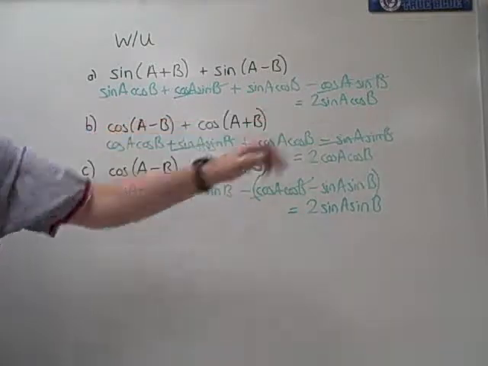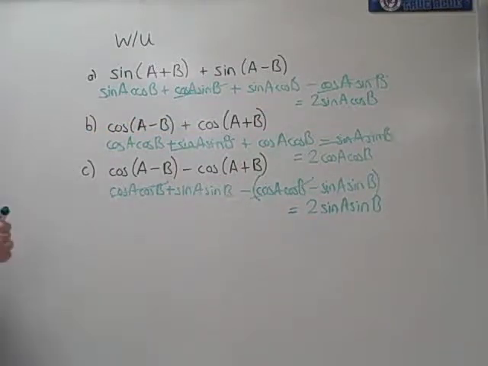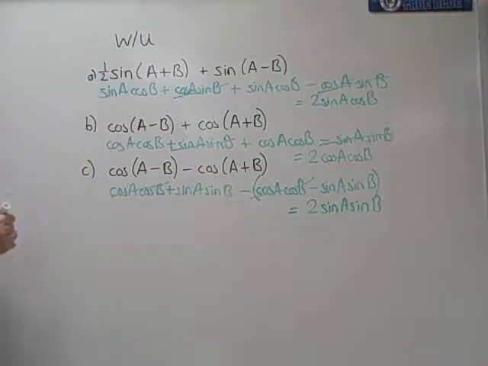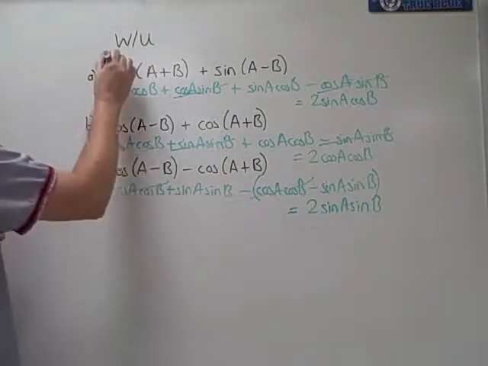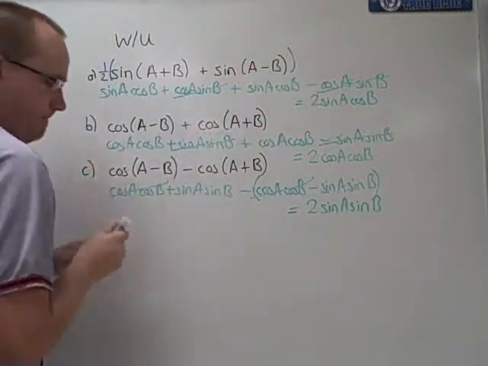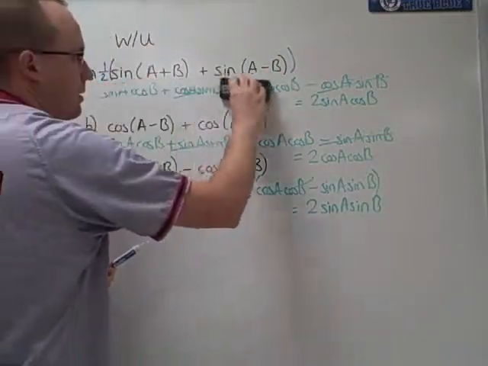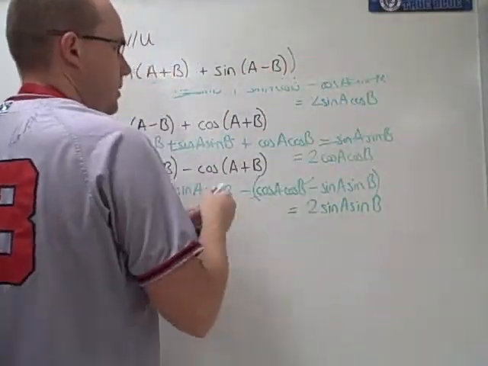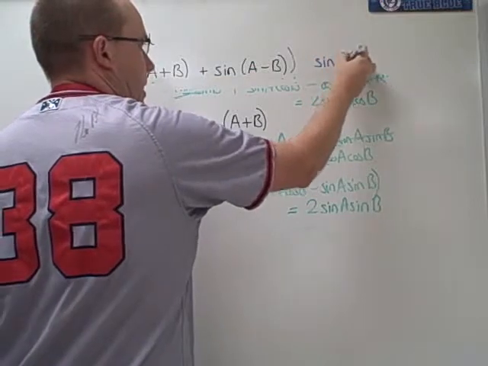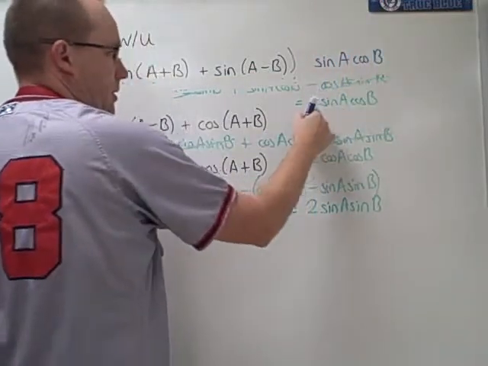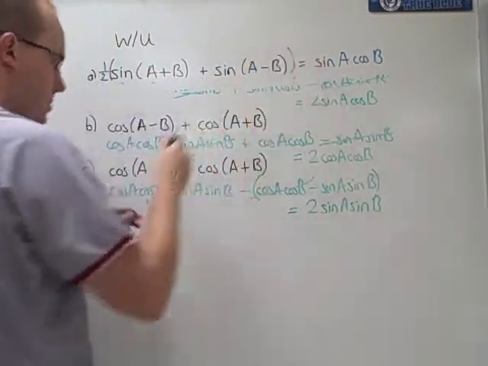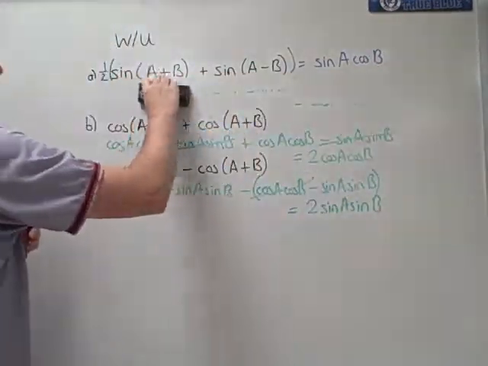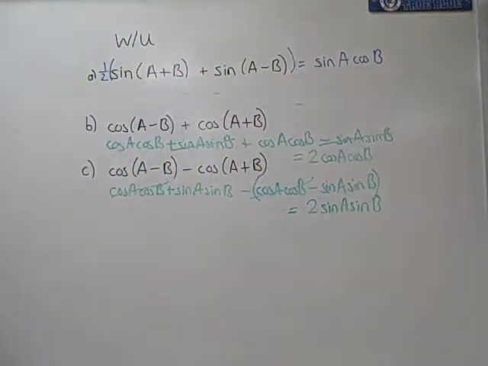So if we take this first one, if we divide both of these by 2, then what we actually end up with is this. 1/2 sine of A plus B, and this is all of this expression, equals what we just found in our warm-up activity. So in other words, sine A cosine B. So as it was 2 and I divided by 2, I'm just going to end up with that expression there. That one you're not going to find on your formula sheet, so that's one that you might want to make a note of.